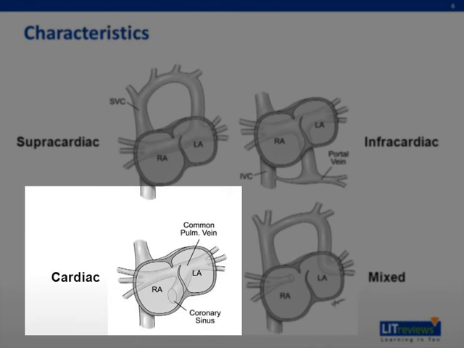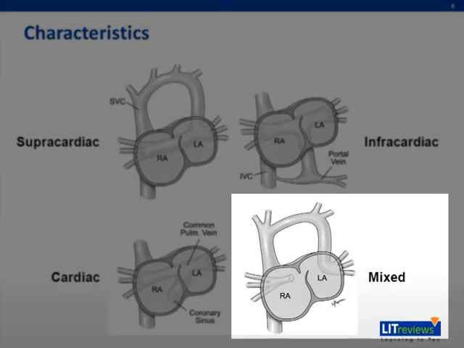The image on the bottom left shows TAPVR to the coronary sinus, or the cardiac type, where all pulmonary veins collect behind the left atrium and enter the coronary sinus. The image on the bottom right shows the mixed type of TAPVR, with multiple variations of anatomy. All pulmonary veins ultimately drain into the right atrium with all blood entering the left atrium through the patent foramen ovale. In this example, the left veins course upward to the left innominate vein and down the superior vena cava, whereas the right pulmonary veins drain directly into the right atrium.